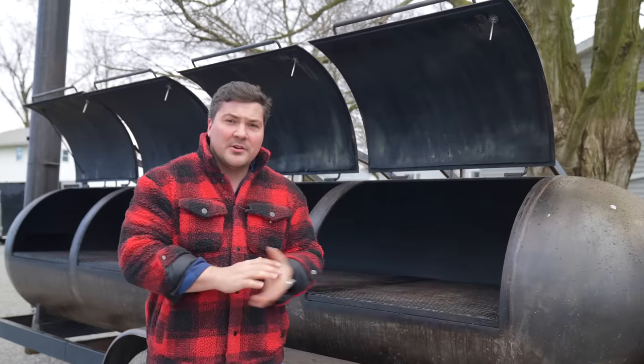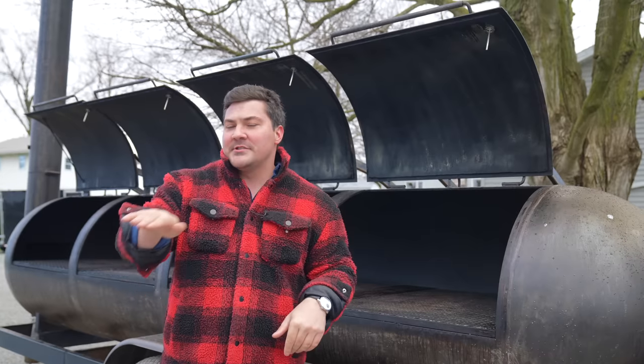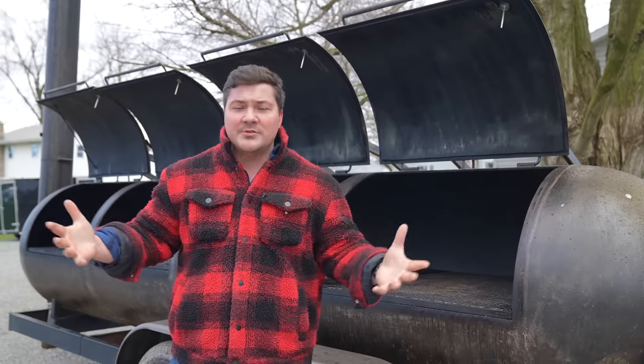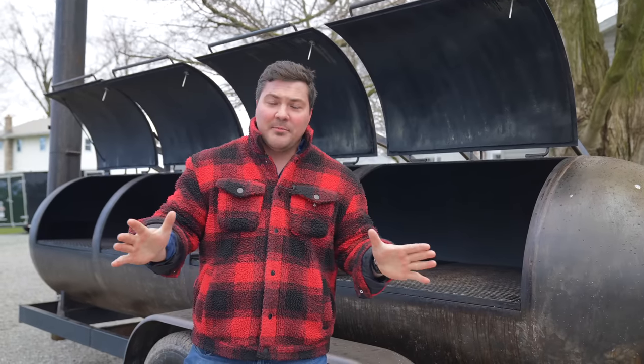Another really cool feature is the baffle. I'm usually against baffles because most everybody puts baffles that go straight out or point down — it inhibits airflow and gives you a huge hot spot. But this one is the exact opposite. It's got a baffle that shoots all the hot gases from the firebox directly up to the top of the chamber, so those hot gases don't burn the barbecue you're trying to make. That design gives you even temperatures from one end of the smoker to the other, whether you're cooking close to the firebox or near the smokestack.